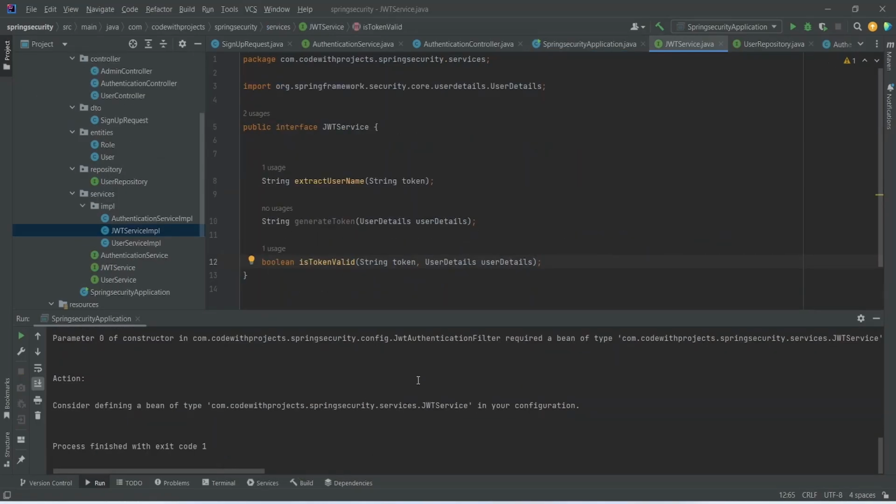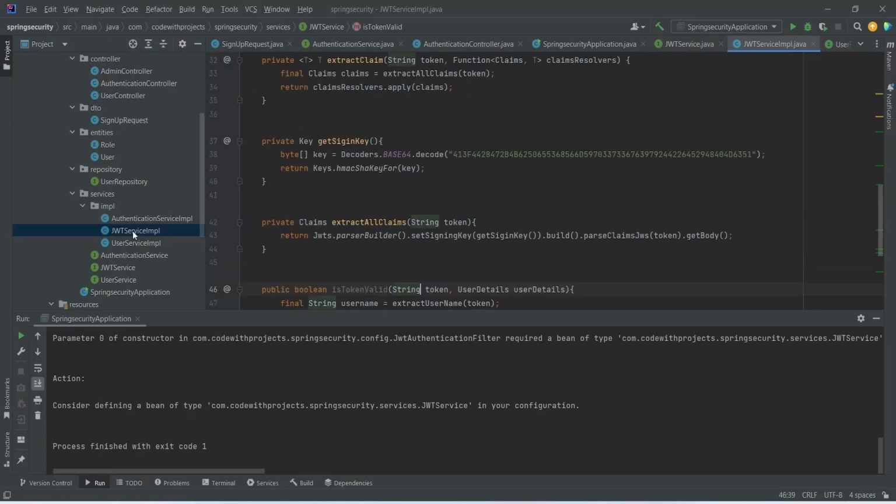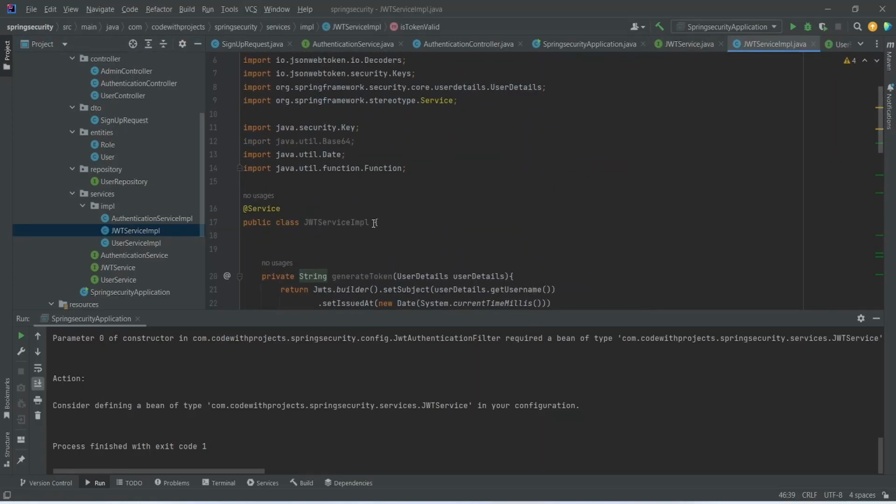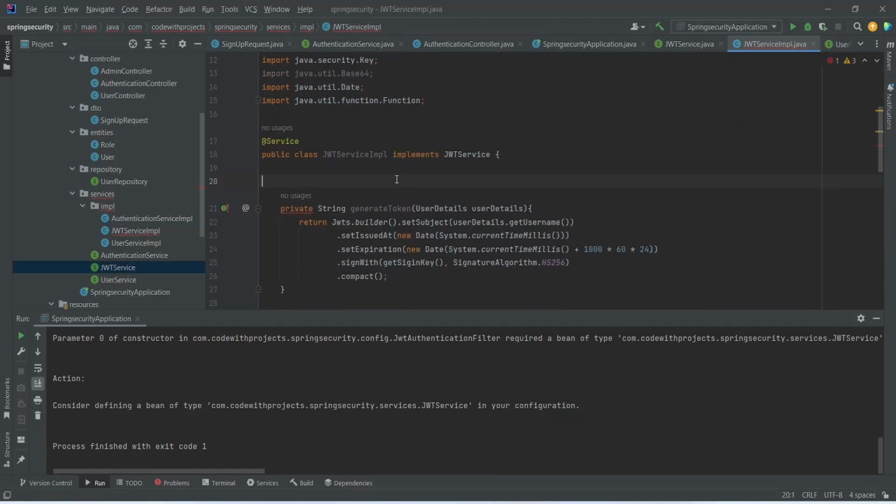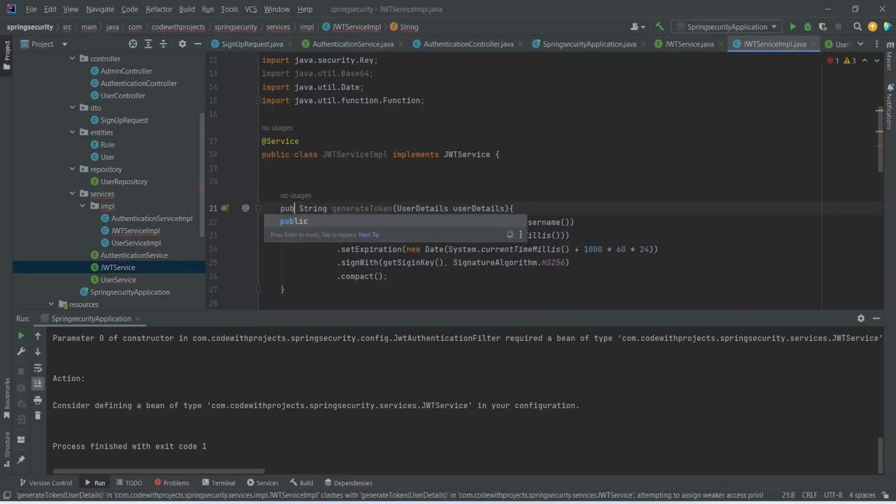Okay, as you can see, we got an error, and this says that the JWT service required a bean. So let's go to our JWT service implementation, and we missed here one implements statement. So we can write here implements JWTService. After adding the implements statement, this method is giving an error, and we just need to update this to public.